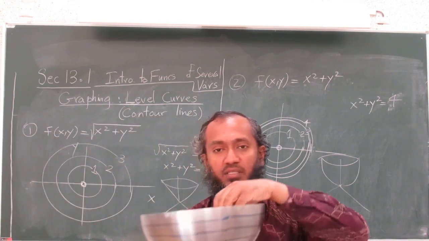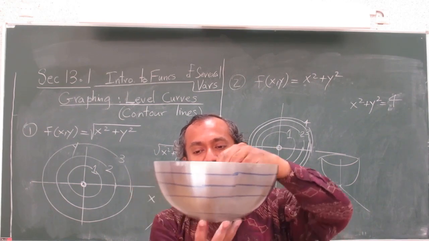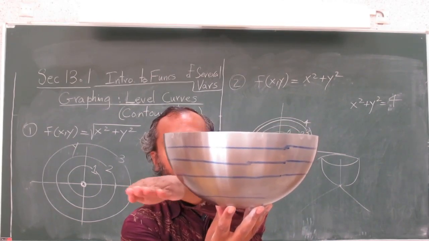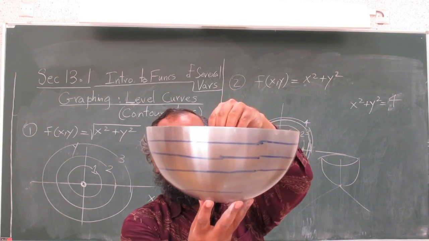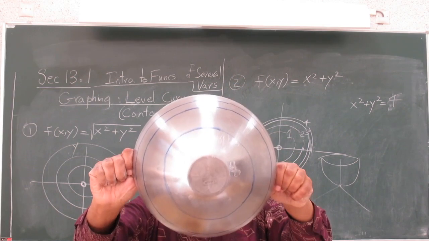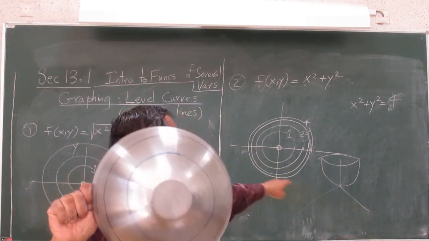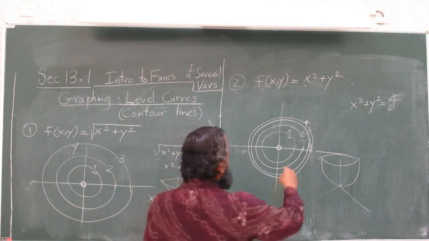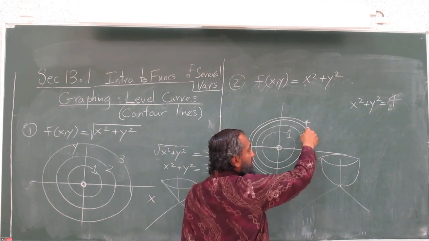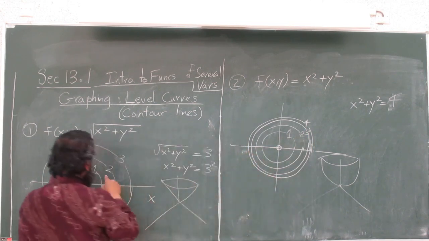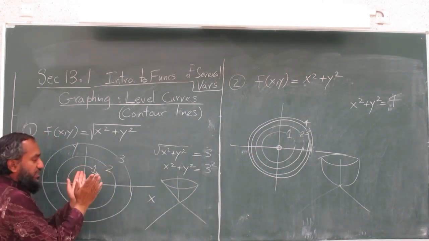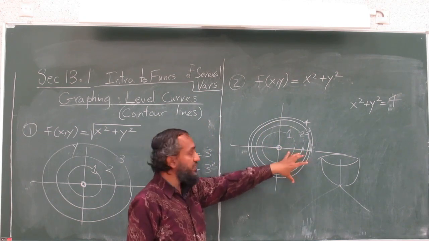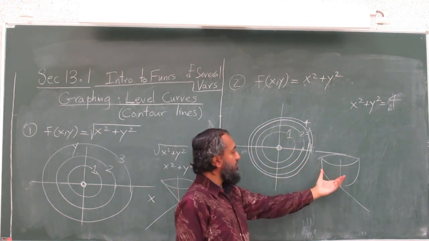Imagine this, the profile of this ball is a parabolic profile. I don't know if you can see those lines, but I've drawn them at equal height, going up by equal height. But when you look at it this way, look what you see. It looks like this contour map. So this kind of contour map tells you, because in a very short distance you go from 3 to 4, that this part is steeper than this part or this part. But here, this is equally steep and this is equally steep. So it seems like here the steepness is the same, and here the steepness is getting steeper. That gives you information about what this surface looks like. It looks like it is actually the circular paraboloid.